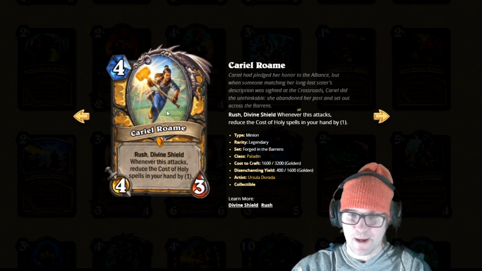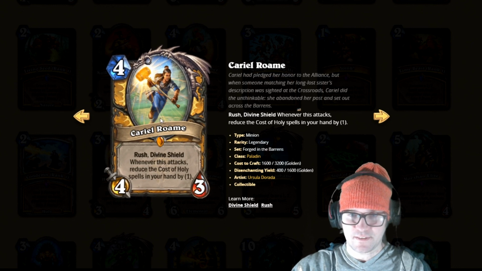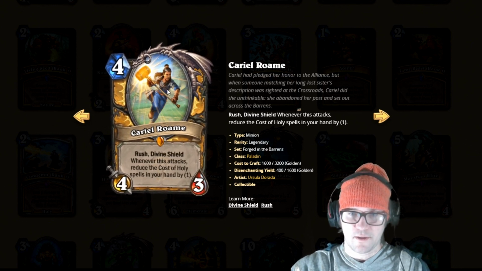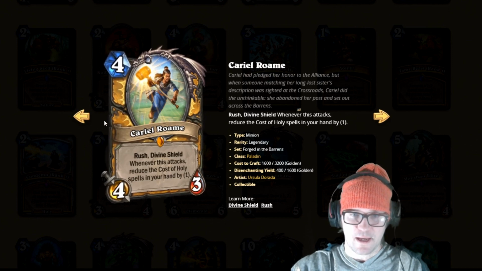It might be godlike, but I'm not sure if all the holy spell discounts are gonna be that useful. But it's just a solid rush minion, defensive. So I think it's just overall a pretty solid card. We'll definitely see play, but will it be enough to carry Paladin or change the archetype? I don't know.